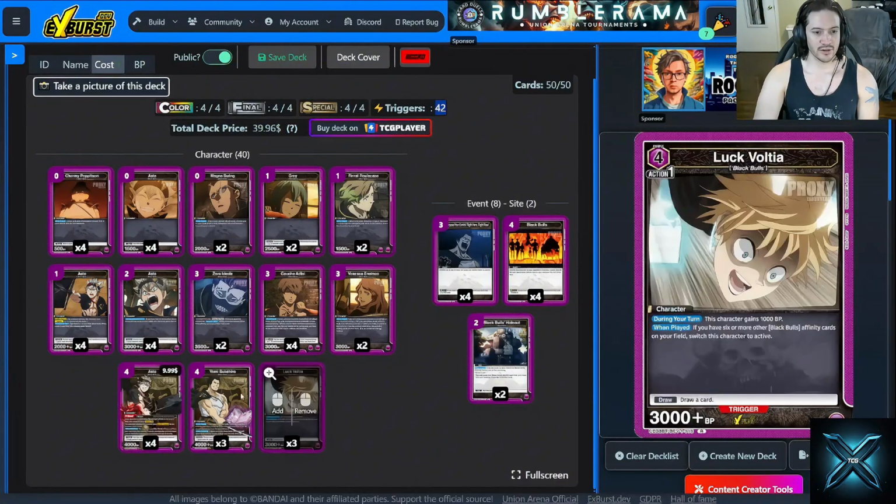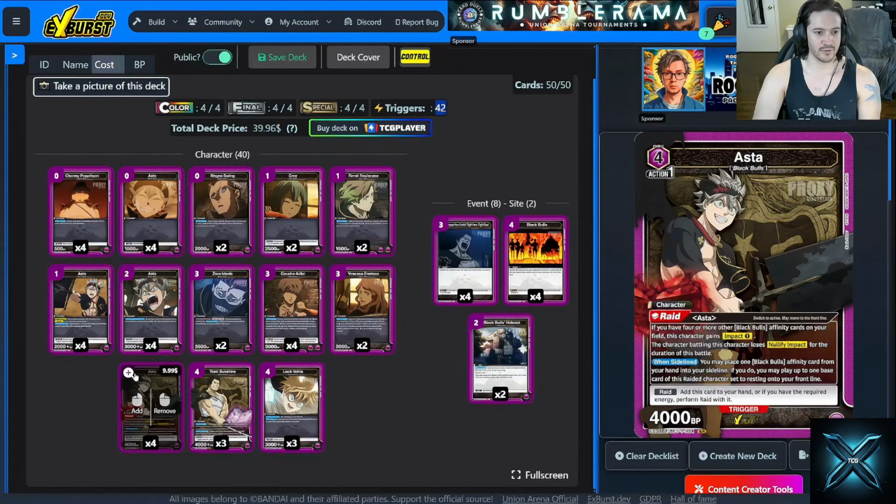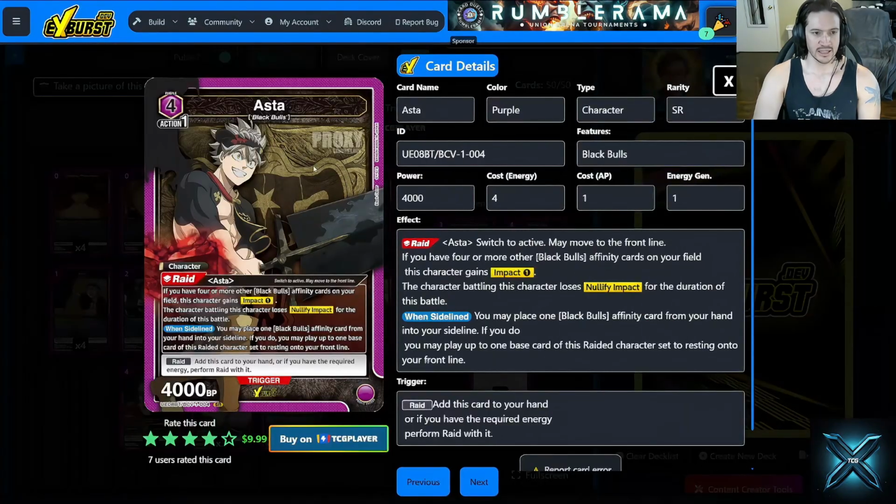Now I do want to go down the line here. I do see that the Luck and Yami are ahead of him, but I want to touch on the Asta because this is the star of the deck and such a powerful card that it is. Excuse me. 4 energy, 1 action point, Asta. 4000 BP, generates you 1 energy. It is a raid trigger in life.